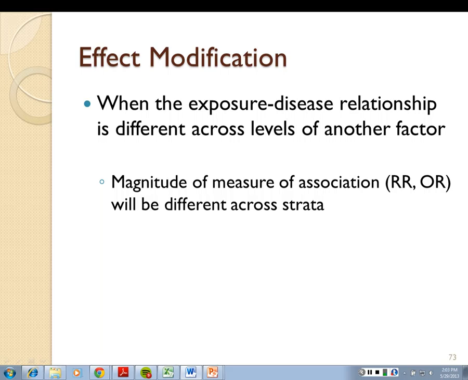So how do we assess effect modification? Just as we did with confounding, we can use stratified analysis. We actually test for effect modification prior to testing for confounding. If the variable is identified as an effect modifier, then the question of confounding by that variable is moot. We simply present the stratum-specific results and don't worry about computing an adjusted measure of association. Just as with confounding, I think this process becomes clearer if we walk through an example.